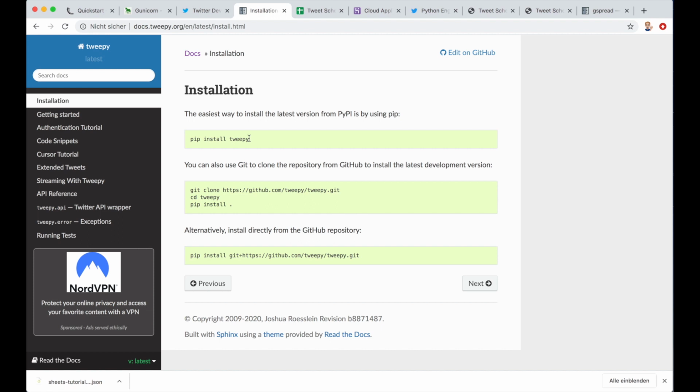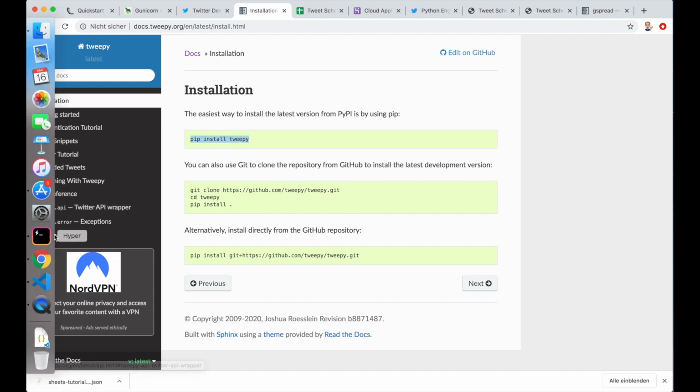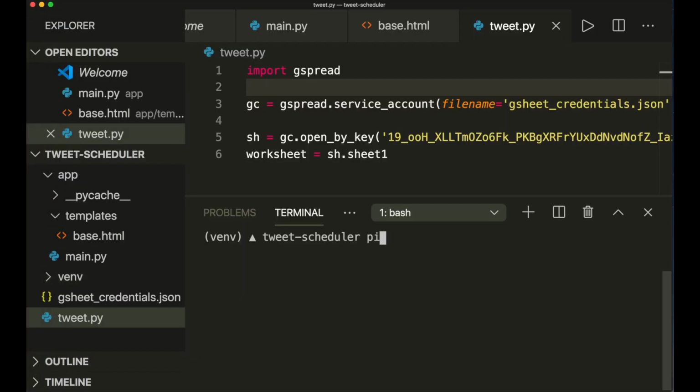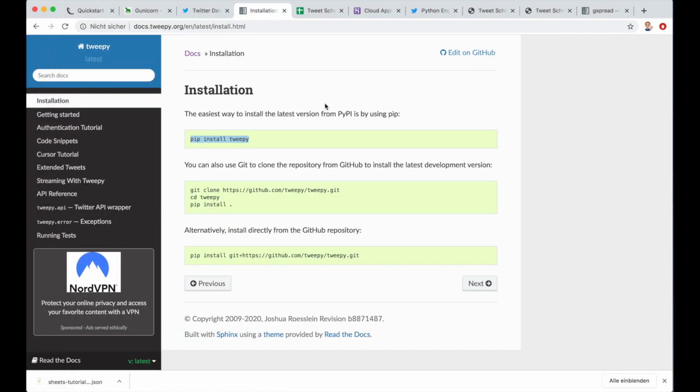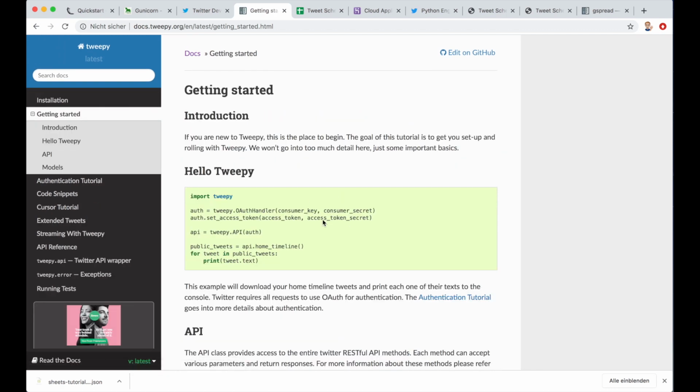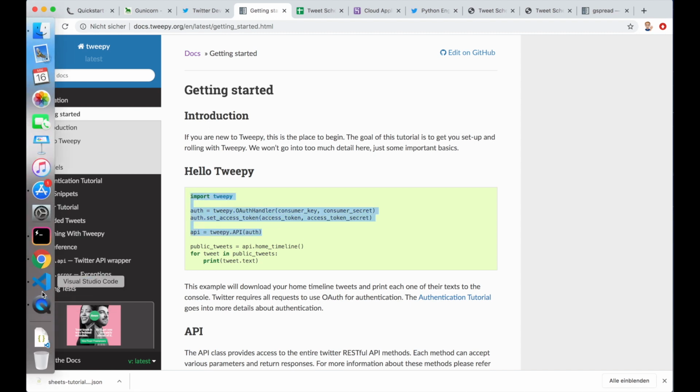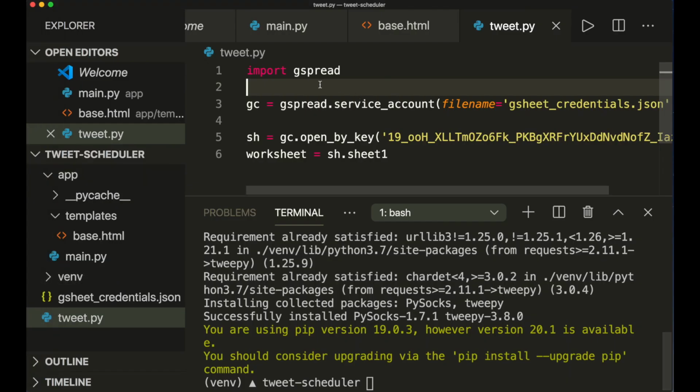And there we see we just have to type in pip install tweepy. So let's do this. And then let's go to the next side. So now we can use it like so. Let's grab this and paste it in here.